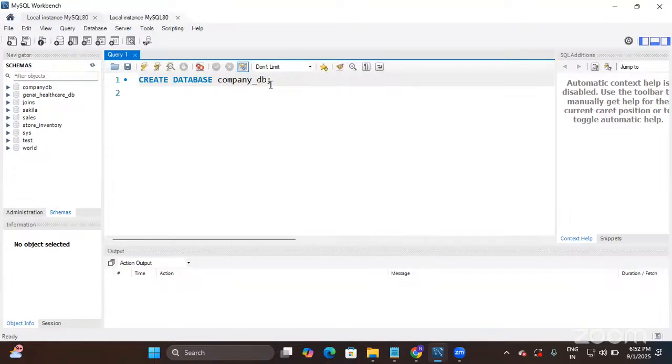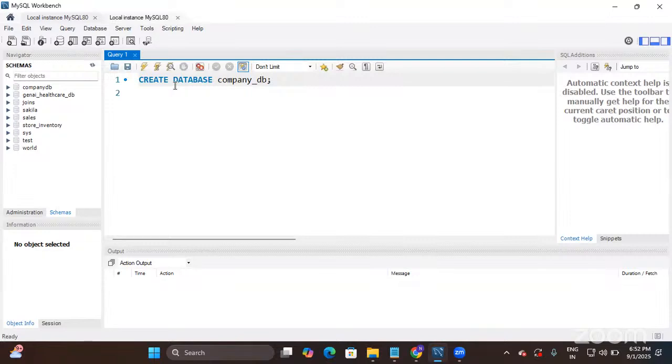Shall we do it? Before that, a question arises. When we were learning Python, we heard that Python is case sensitive. Yes, Python is case sensitive. What about SQL? SQL is not case sensitive.